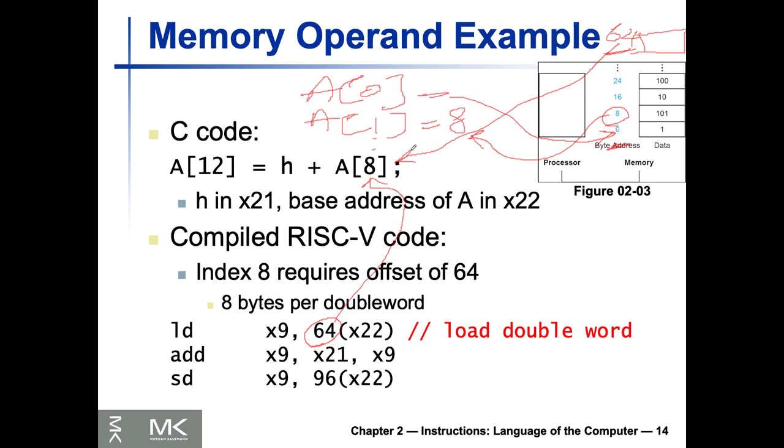Sorry, so we look at the 64 bytes. It's stored in X22 and then loaded to X9. How did you explain that? No, actually, X22 had already, so it's like two different instructions. So we are looking at the address of 64 to find that X22 value that corresponds to A8 and it is loaded to X9.